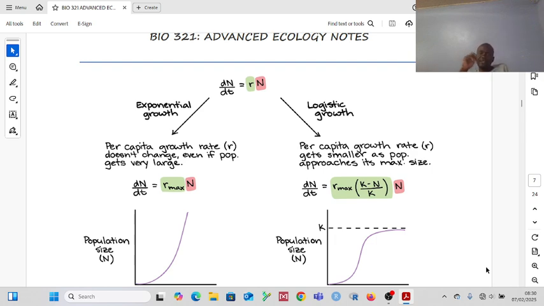where you have dN over dt. The dN, N is the numbers. So it is the change in the number of organisms per period of time, the change in time. So maybe you began with 10 in 2020. Now we are in 2025 and they are 15. So the change is 15 minus 10. Then the change in time is 2025 minus 2020. That is the change in time.